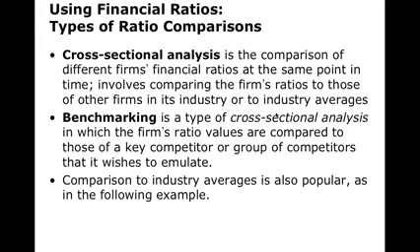Now, you could do a cross-sectional analysis, and this is where you're comparing your company to other companies. So the financial ratios, at the same point in time, how is your company's profit margins compared to similar competitors in your industry? And those industry averages is what you could use to see if you're doing better or worse than your competitors. And you can use benchmarking, which is a cross-sectional analysis where you look at the financial values of your company compared to competitors in a similar group, and you want to do better than them. So an industry average is very common for using this cross-sectional analysis benchmarking.